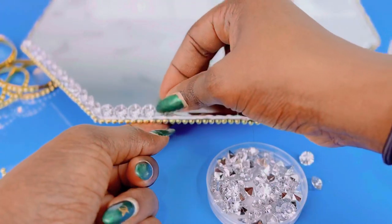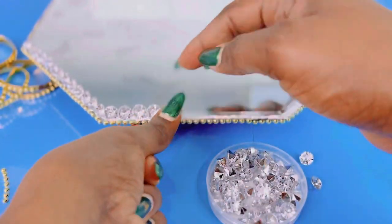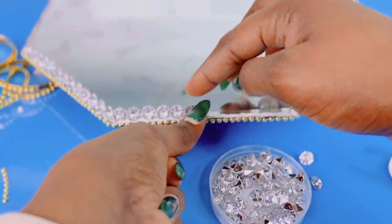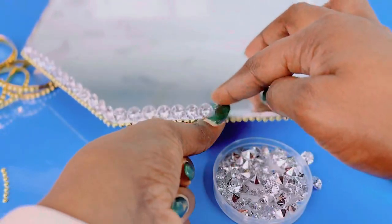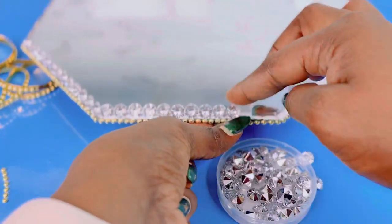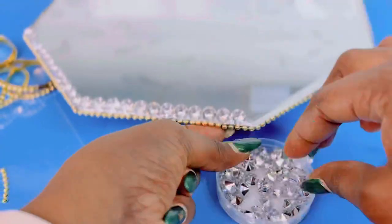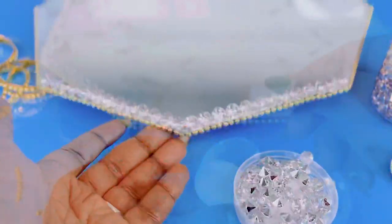I would like to mention here that you want to be very careful when you're doing this part, especially with the tacky glue, because you do not want to soil your mirror before you actually get to using it. So I was using a toothpick to actually control the amount of tacky glue I was putting on there, and also for easy placement of my gemstones. So these are not actual diamonds, hello. I'm pretty sure we all know that, but they are gorgeous, guys. They're very, very beautiful, more than the camera actually depicts.